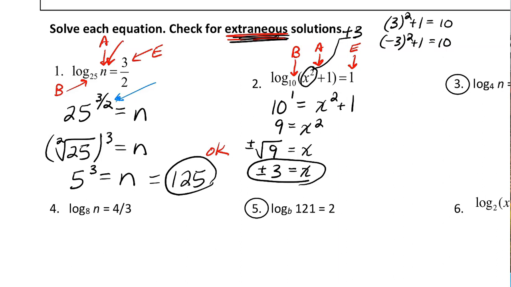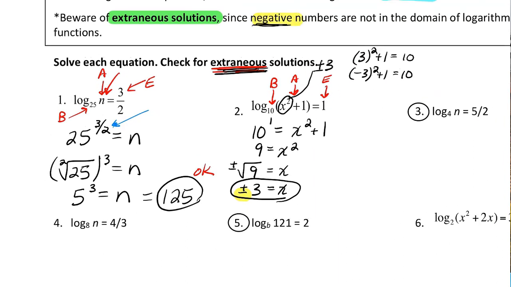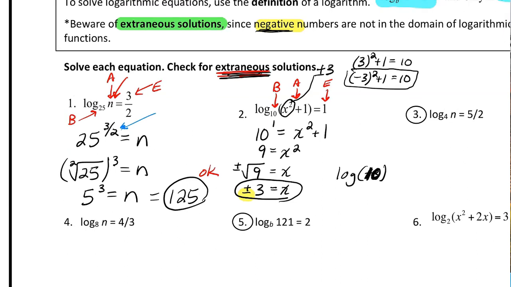Some students get confused here because they'll say, hey, I thought you said a negative wasn't allowed, in the directions about negative numbers. That's true, but that's when you evaluate the entire log. So if you did log of negative 3, that would be undefined. But that's not what we're doing here. We're doing the log of negative 3 squared plus 1. So we're really doing the log of positive 10, and that is a defined answer.